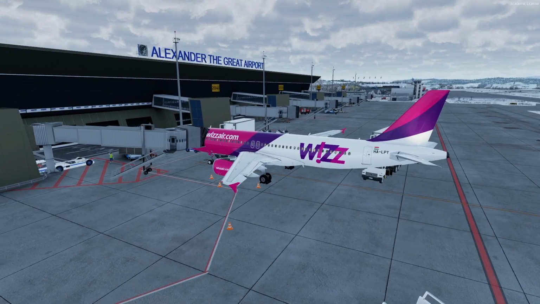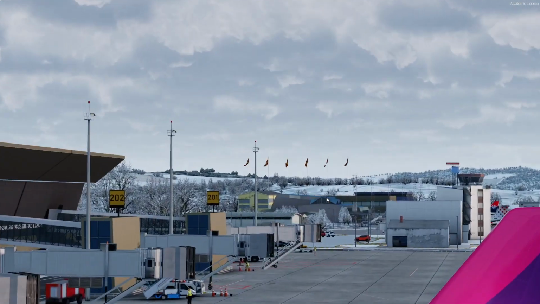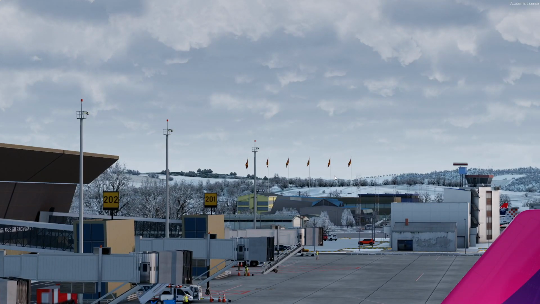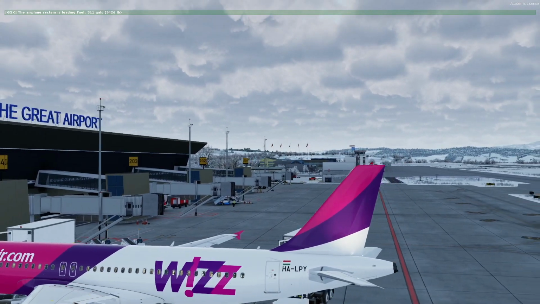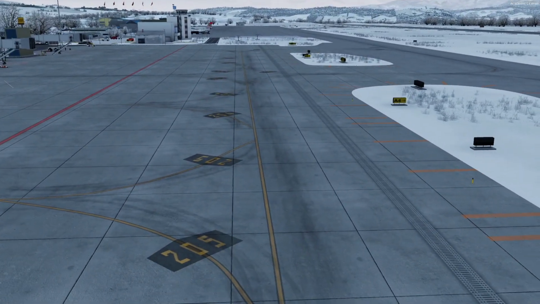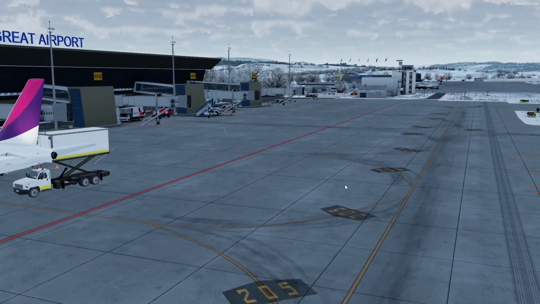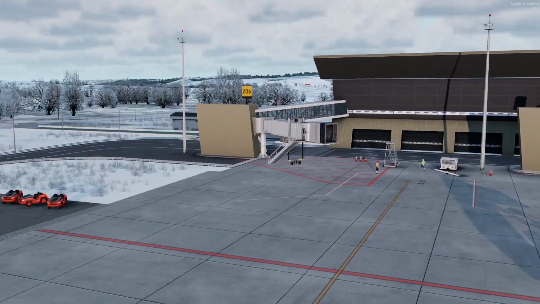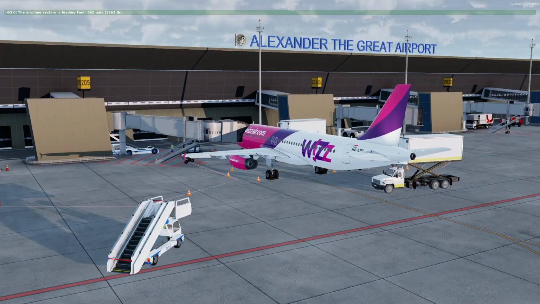Right, that being said, let's look around for a little bit. Also some animated flags over there of Macedonia, if I'm not mistaken, and also some static aircraft back there, 3D grass, pretty nice ground textures, and very much looking forward to this flight. So I will meet you guys in the flight deck.